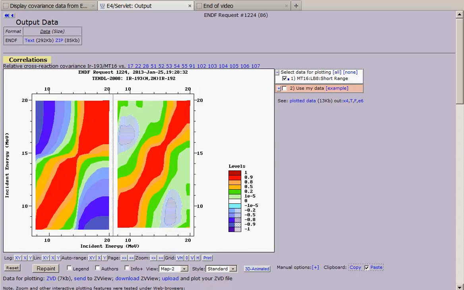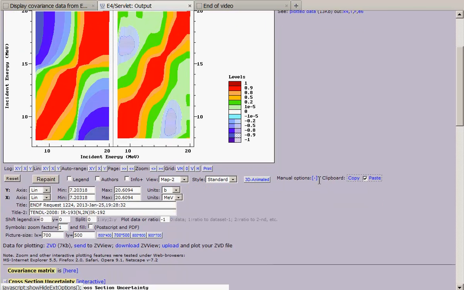I select another view and I can change the size of my picture, for example, increasing the X range. So I select here 1000.